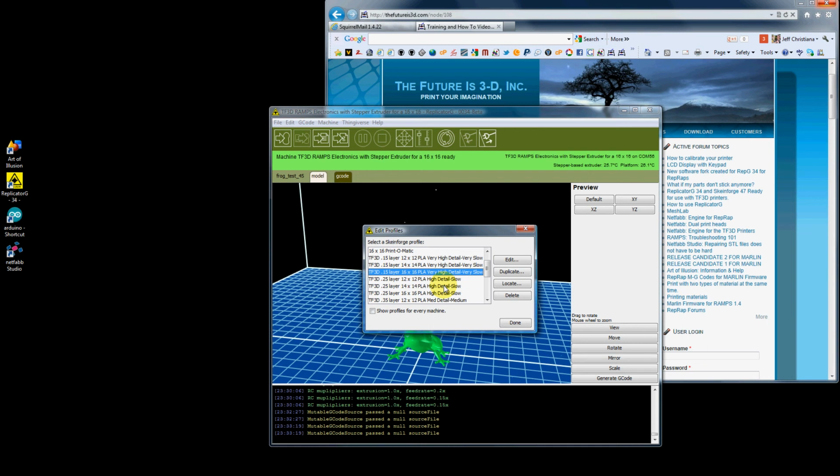Our tips kind of varied from our manufacturer, so now we're going to be standardizing on a solid 0.35mm, and I think that's going to be a real good tip size. And if you do choose to buy a larger tip size, a 0.8, a 0.6, even a 1.5 hole, obviously you're going to increase your speed and how much plastic you're going to push out, and we can help you with that. So each one of these basically are the same, and to edit these profiles you go ahead and click on Edit, and that will bring up SkeinForge.